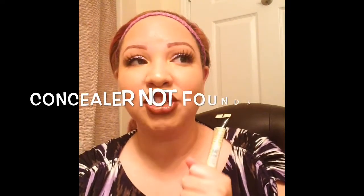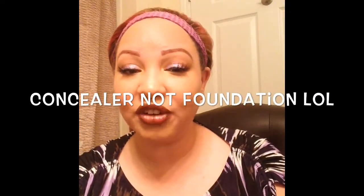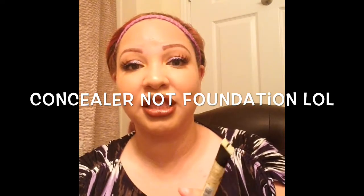It is absolutely amazing. You can use it to carve out your crease. You can use it to carve out your brows, which is what I use it for. If you want a super full coverage foundation from the drugstore, this is the most full coverage foundation I have ever used at the drugstore. And when you put it underneath your eyes, you hit one dab and that covers pretty much your whole under eye area. So you don't have to use a lot with this, so it lasts you a really, really long time.